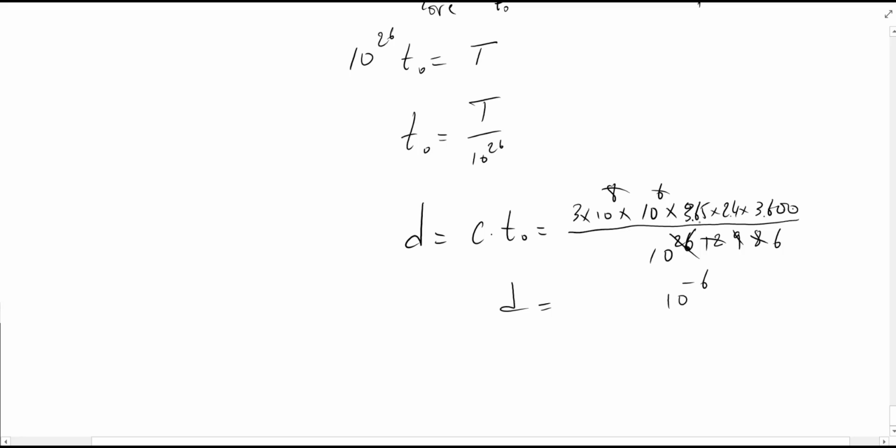3 times 3, that's about 10, times 2.5, that's about 25, 25 times 3.5, 20, let's make it 20 times 40, that's about 80. Obviously you guys are going to come up with a better answer than what I'm coming up with. Better, I mean, you're going to plug in actual numbers and see exactly what it is, okay? So this is going to be 8 times 10 to the negative 5 meters, or roughly about 0.08 millimeters, or 80 micrometers if you care to write it that way.